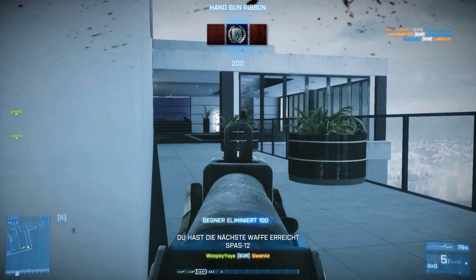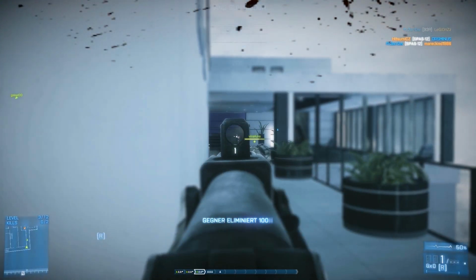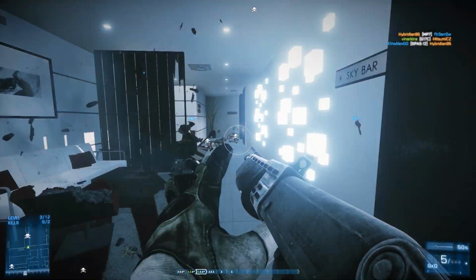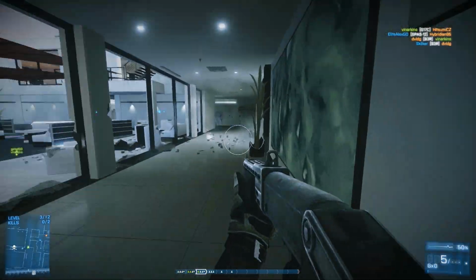In this clip I just want to demonstrate the advantages of flanking your enemies. Here I'm trying to hit this guy with the Spaz, but the distance is too long and I don't really want to go into that room because there's a lot of enemies there. So what I do is I go the long way around, and I don't want to go right in here because there's a lot of enemies.